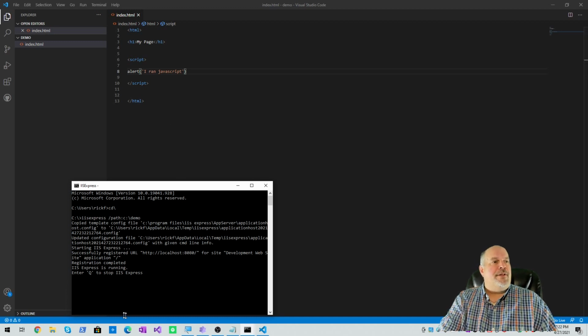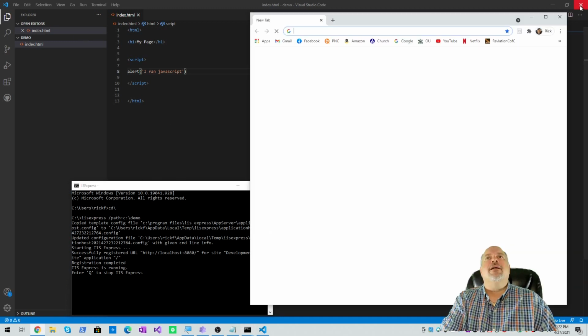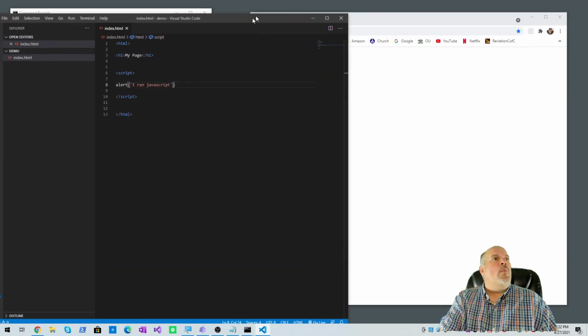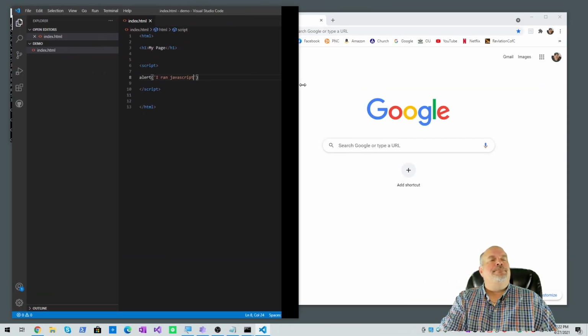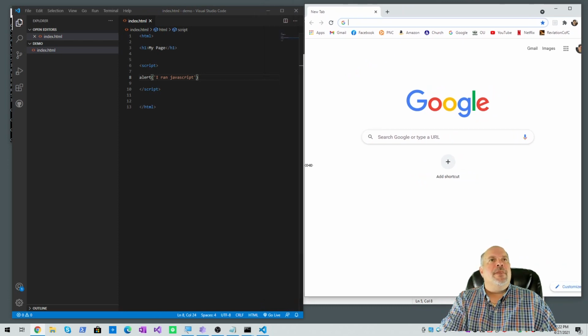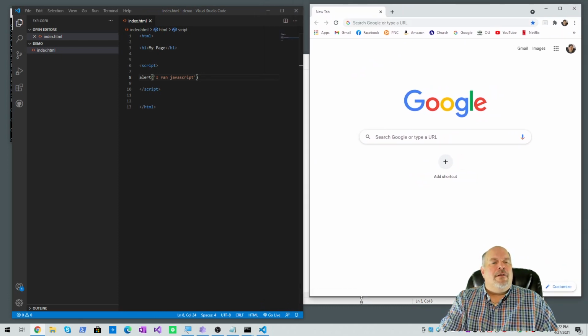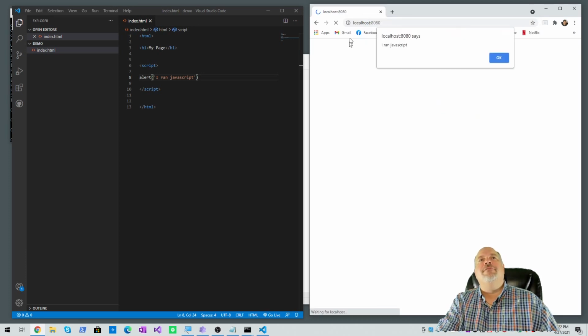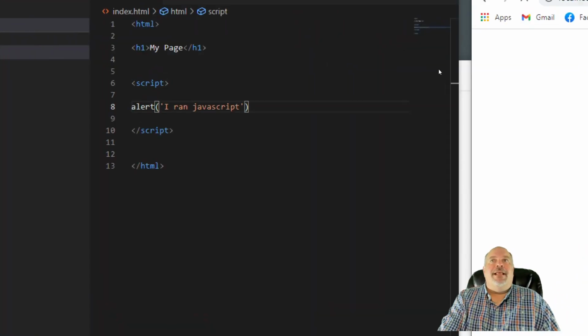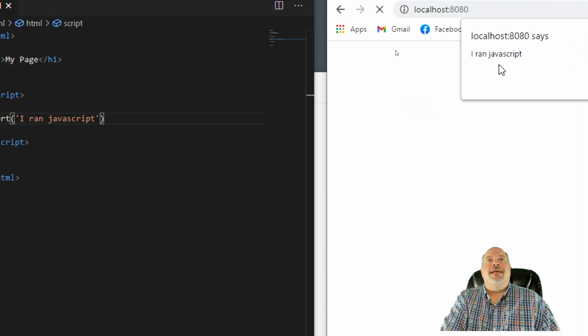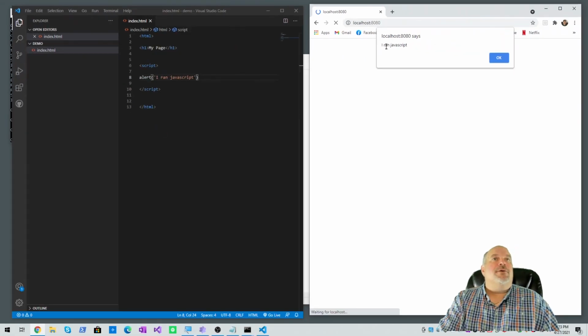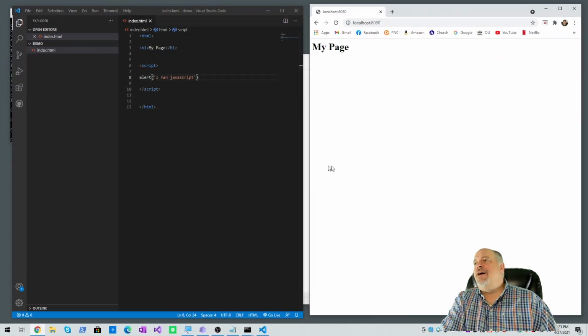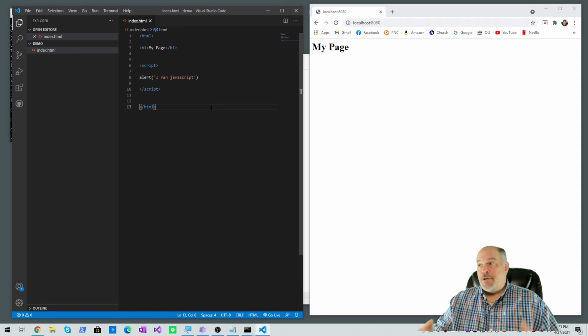So now that that's supposedly running, let's get our web browser up here, Chrome. We'll bring Chrome over here and let's try our localhost, port 8080. I took the default. Look at that. If you can see that, it's popped up there and it has gave me a thing popping up that says, hey, I ran JavaScript. That is JavaScript popping a message up. So congratulations, you're now certified at JavaScript. Nah, but you're starting to program.